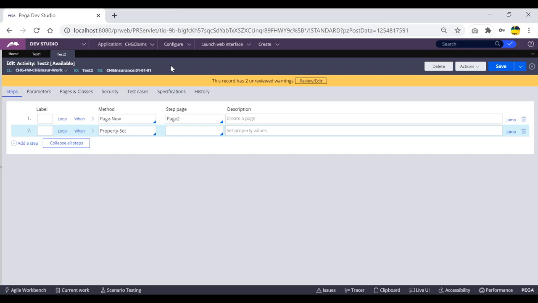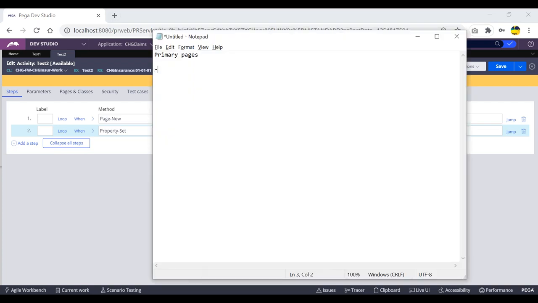Now I'll ask you one thing. We already know that the primary page for the flow is pyWorkPage. And as I just told you, if I am calling any rules within this flow, then the primary page for all the rules will also be the primary page by default.